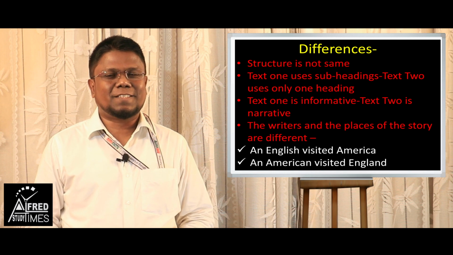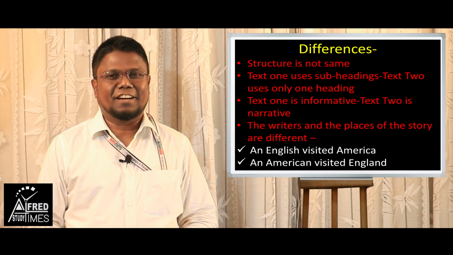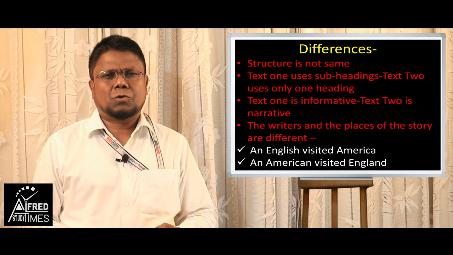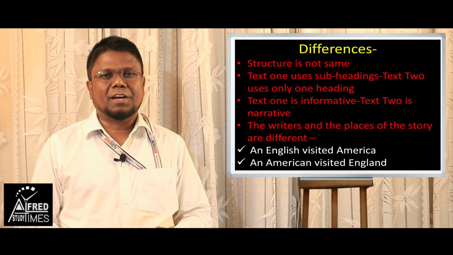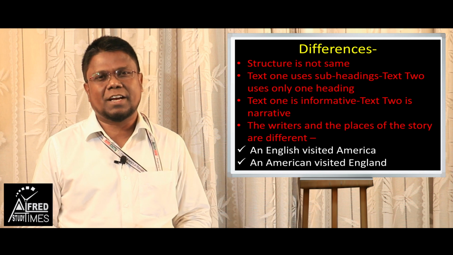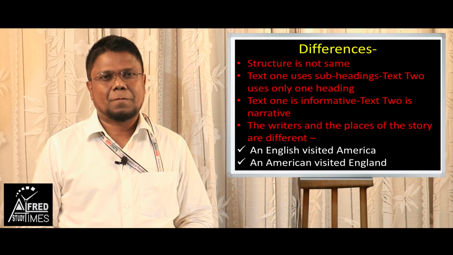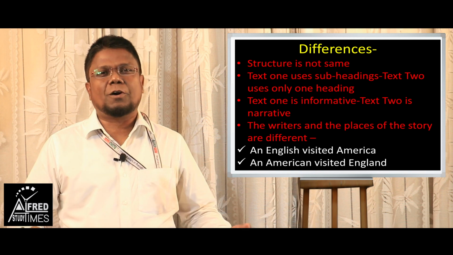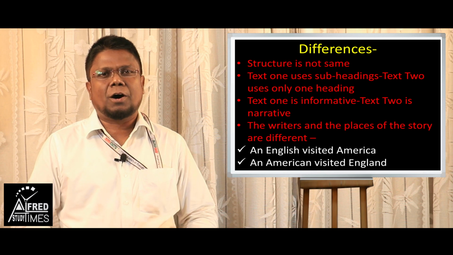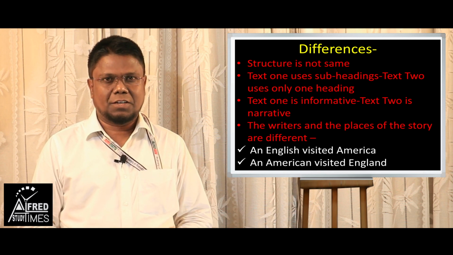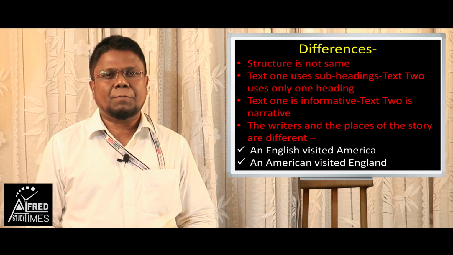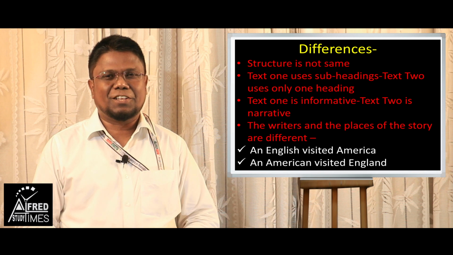An Englishman visited America, an American visited England. There are a lot of differences we find here. In that way, we have to pick out the similarities and differences between the two texts. It is a very important task to get good grades in this question. I think there is no problem for you. You have understood well. If you study more, there will be no problem understanding question number 7. It is a completely comparative question. You have to find valid and vivid points to compare the two texts.